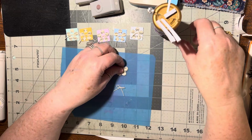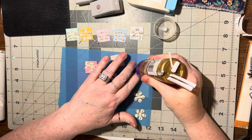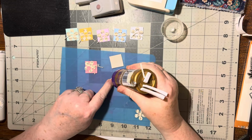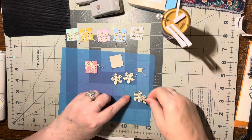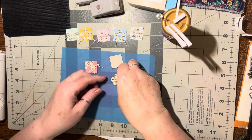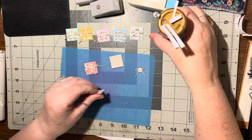Oh, and they use decorative paper on theirs too. They didn't use the solid paper. Yep. But that's something I keep getting requests for, solid color cardstock, word embellishments and any kind of embellishments, and specific shapes like squares and circles and flowers and hearts and butterflies. All the ones I've been doing. That's pretty good.